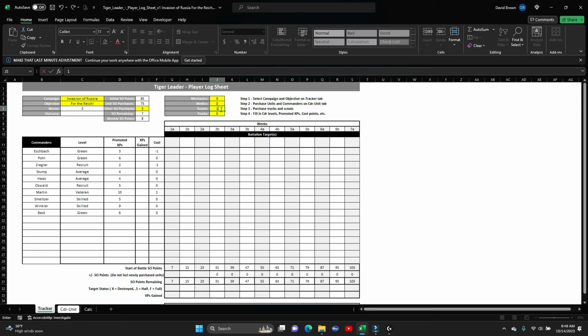But as you can see from this sheet, I've got all my leaders listed and what levels they're at, what their cool level is. I started this campaign with 85 points. And then I've already gone through and assigned everything to everybody. I decided to buy a scout car and a truck, which cost me 3 SOs.